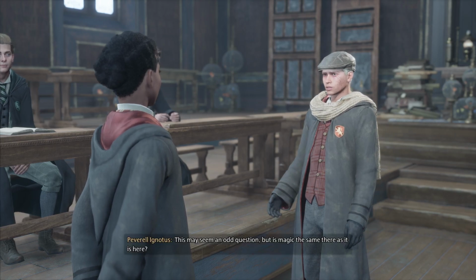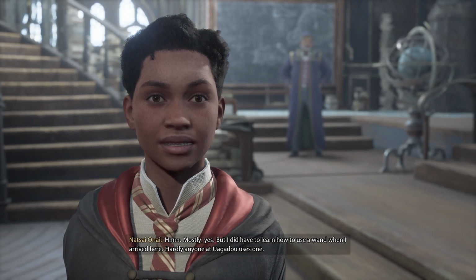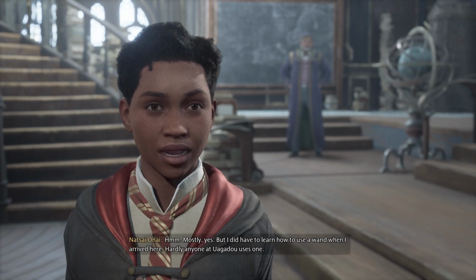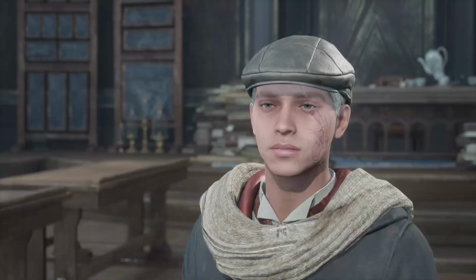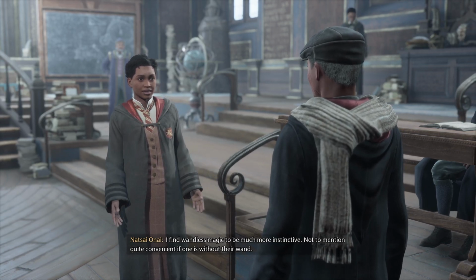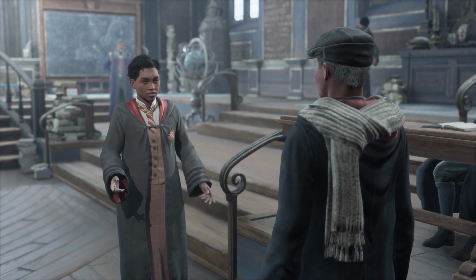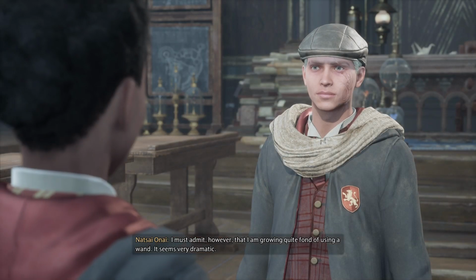This may seem an odd question, but is magic the same there as it is here? Mostly, yes, but I did have to learn how to use a wand when I arrived here. Hardly anyone at Wagadu uses one. You can cast spells without a wand. Oh, yes, I find wandless magic to be much more instinctive. Not to mention quite convenient if one is without their wand. I must admit, however, that I am growing quite fond of using a wand. It seems very dramatic.